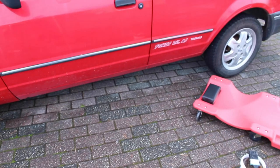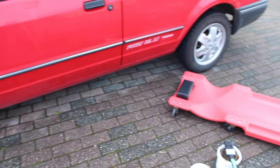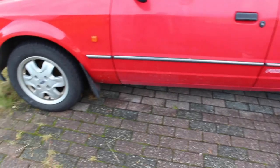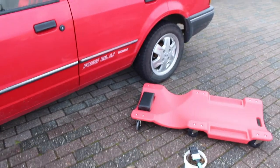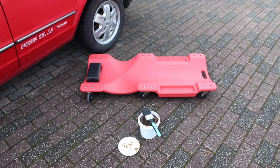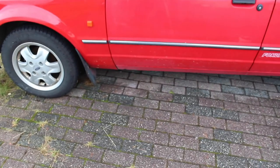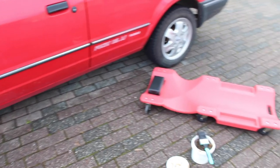I unfortunately can't apply it to all of my underbody, although I would certainly like to, just because I don't think I can manage to slide under the car and do it. It's a bit of a bummer, but I don't have the necessary jacks to lift the entire car up and slide under. And as I've previously said, this is expensive stuff, so having it done by a glass protection shop would cost quite a bit. So I'll do my best, apply as much as I can to the underbody, at least to the sides, side panels, because honestly, these are the parts that rust the most.